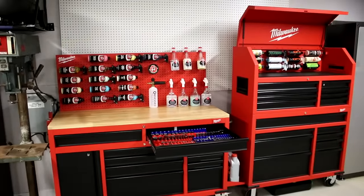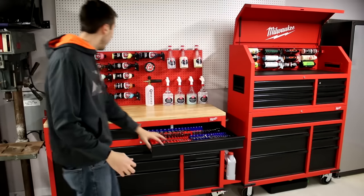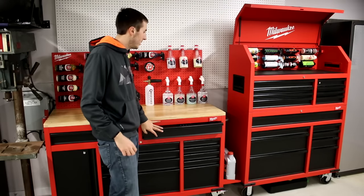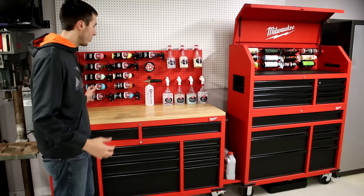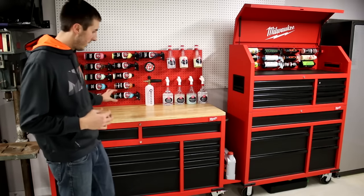If you go to the website for Home Depot, you will notice that there's another box that is similar. There's a Husky 60-inch toolbox. It looks almost identical. I'll be going through some of the differences in a little bit.